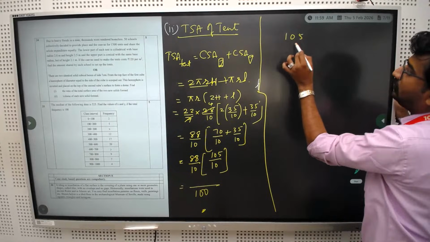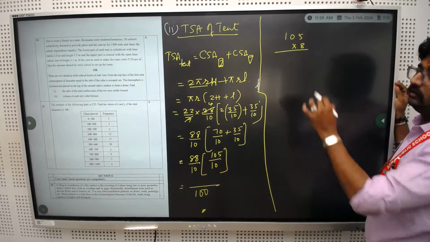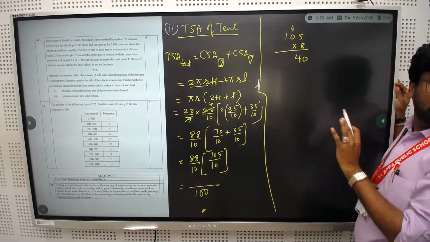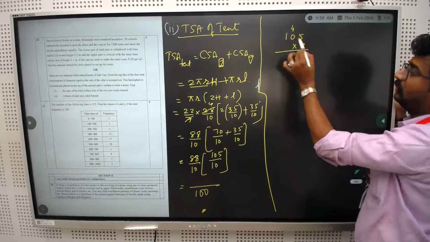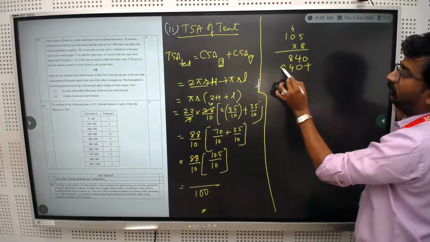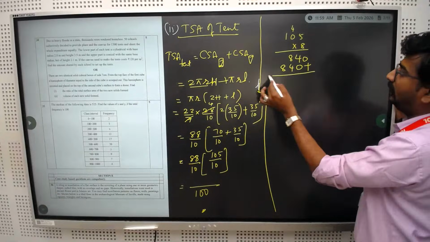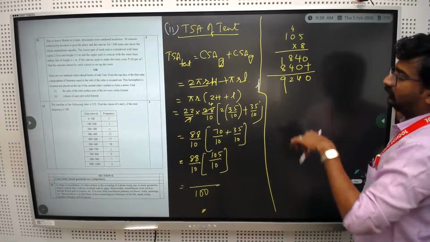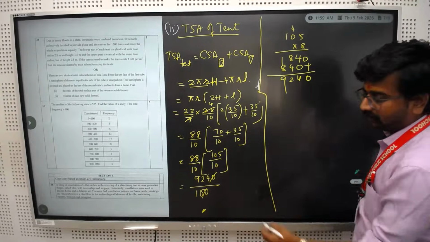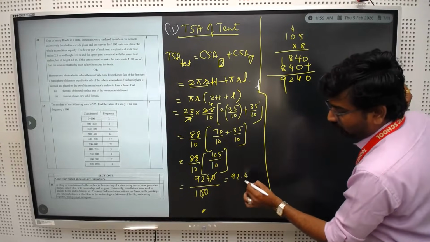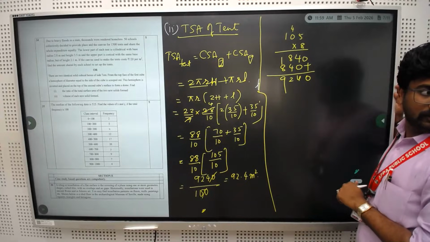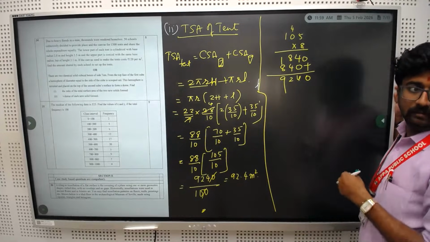So 105, first you multiply just with 8. What is 8 5s are? 40. It is understood, it is 0. So 8 5s are 40. 8 1s are 8, plus the carry 4. Same you write. 0 4 8 because you are multiplying once again with 8. Now add: 0 4 2 1 9 2 4 0, again 0 0 cancel. 92.4 meter square. Now this is the total surface area of the tent, and to make this tent there is a charge per meter square. How much?